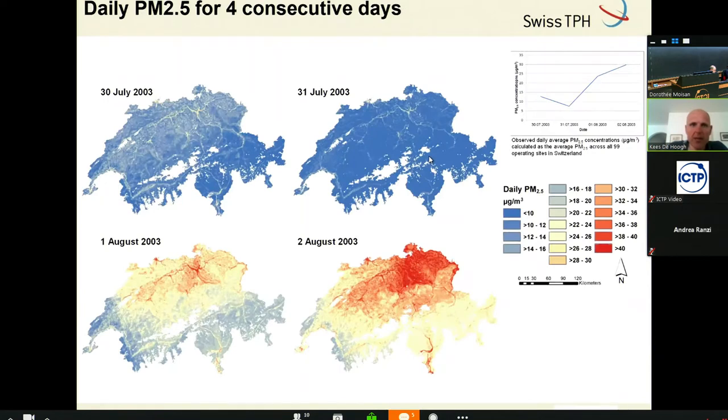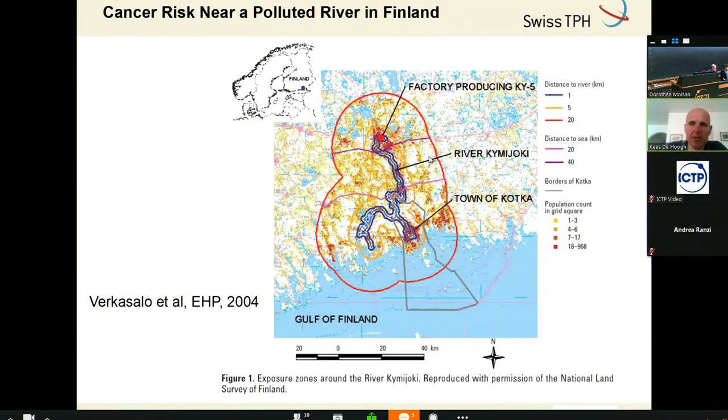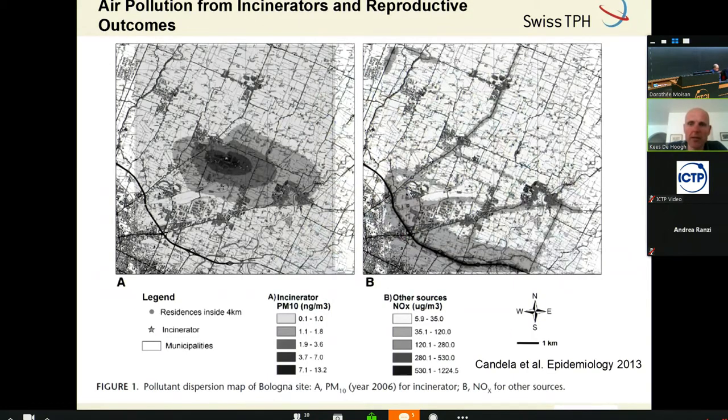So that's the end of my air pollution exposure assessment talk. There are a couple of examples here which you can just look through and maybe pick up the papers to have a look yourself of exposure assessment in other contexts. But because it's not really related to air pollution, I thought I'll just show them to you at the end. You can then look into them later.